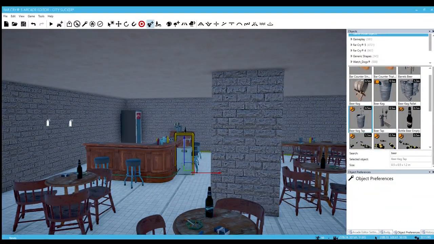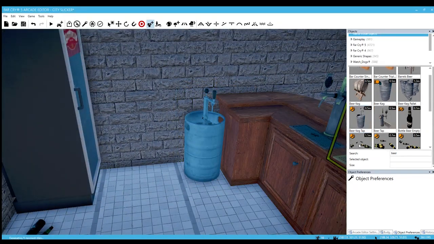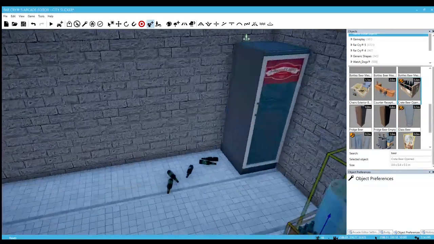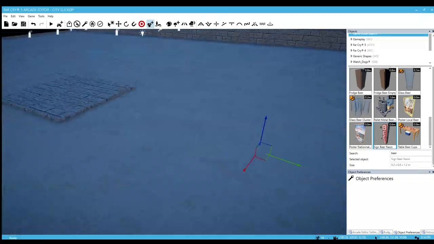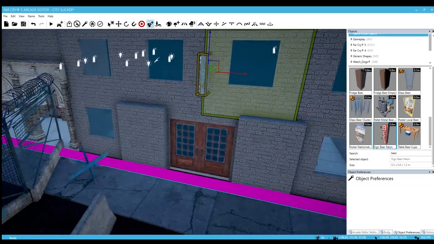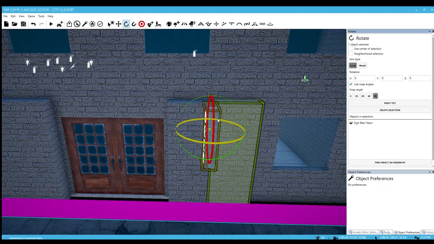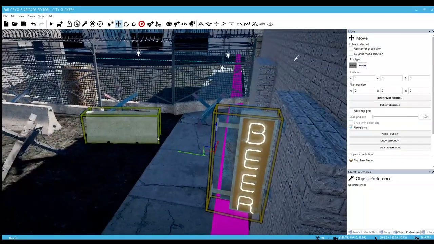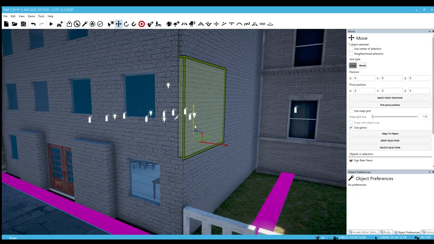Okay, and then, I'm not a bartender, so I don't know how everything is set up, but I'll do my best. Maybe some beer crates, right there, maybe. Ooh, we can put this sign up. It says beer. Of course, it would be facing both directions. Oh, I don't even think I can do that, because then this part sticks out. Can't do that. Let's just do it here.